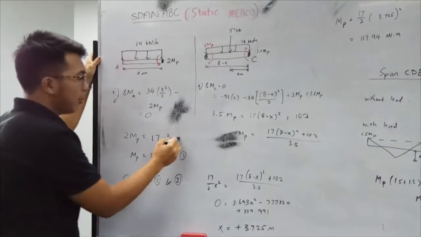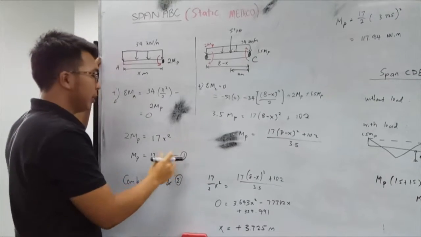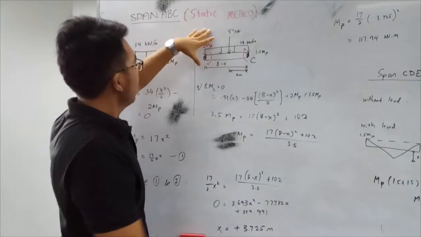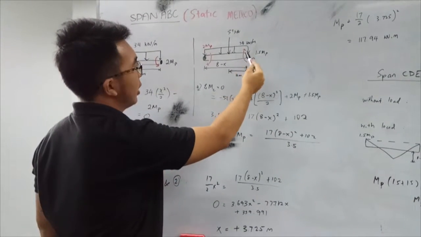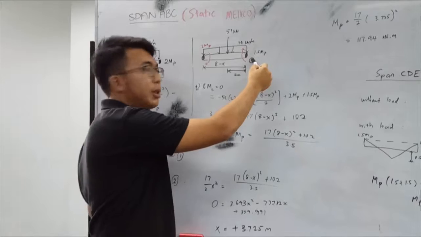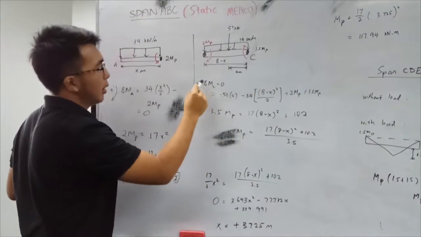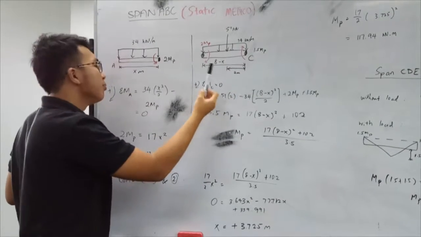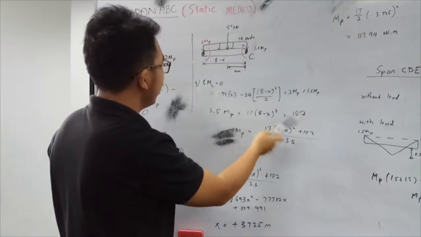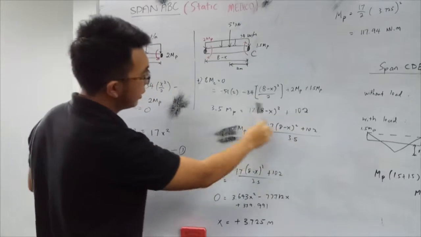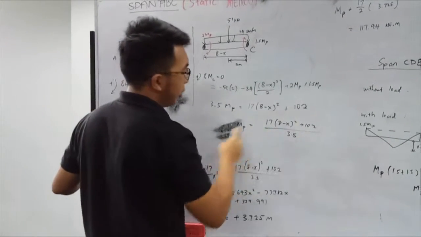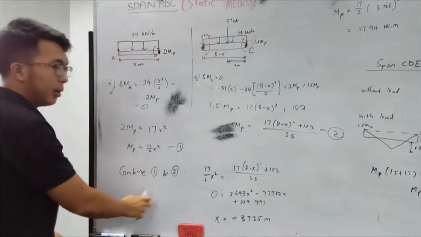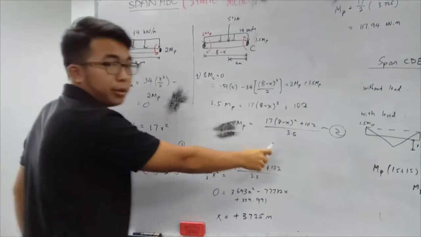Now keep in mind, keep it first, don't leave it behind. This is going to be useful. Then we'll analyze this part, and at point C, we'll calculate the moment, assuming that it's turning like this, it will be a positive moment. So you're done until the point, you get another equation. So this is equation 2. So combine equation 1 here and equation 2 here.